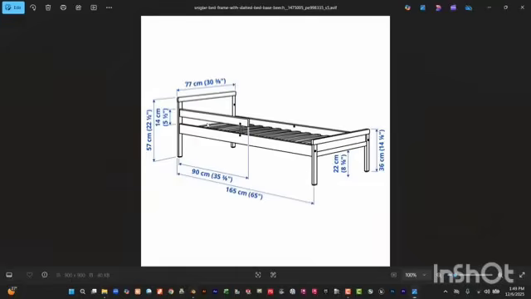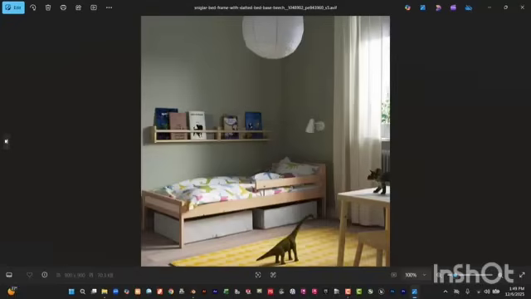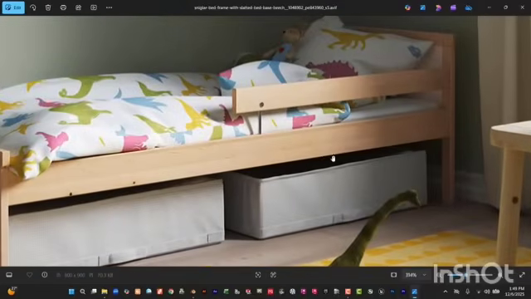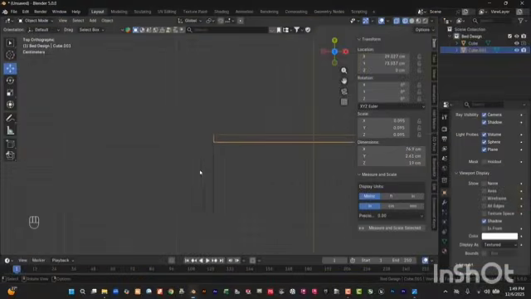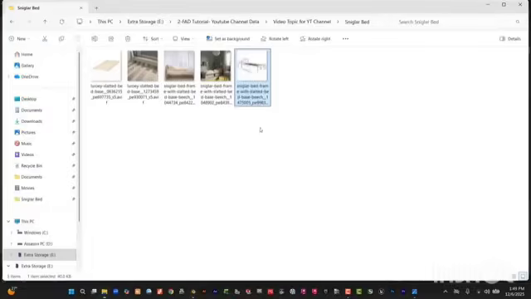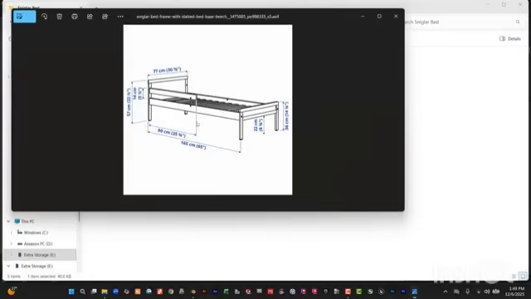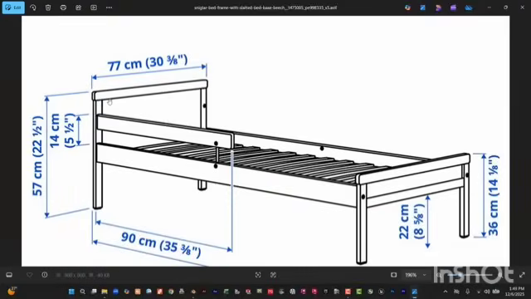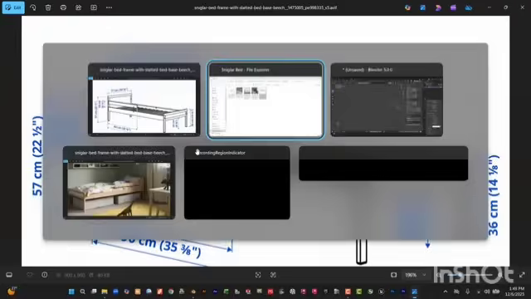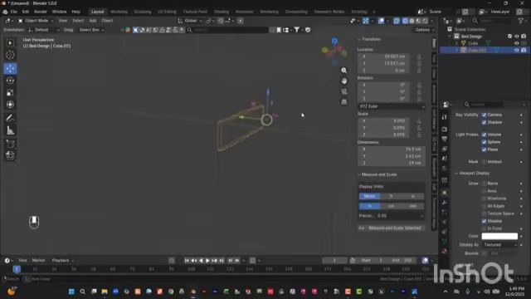If you see this portion like this, I have the other real image also, so you can see all the details here as well, with the texture applied. But we follow this sketch only, which is showing this. And like this, it is a very simple model.